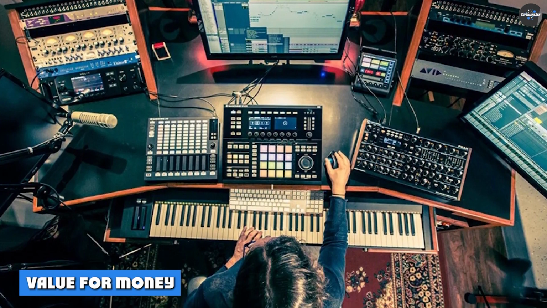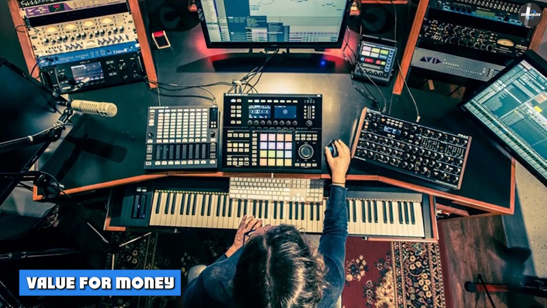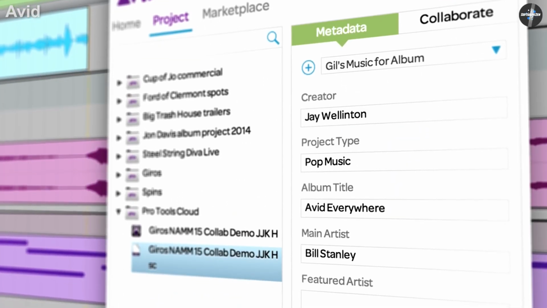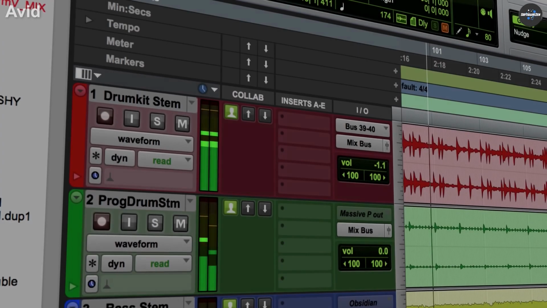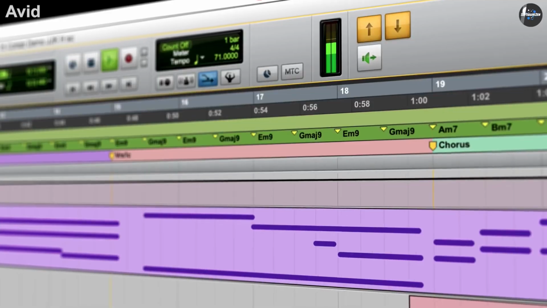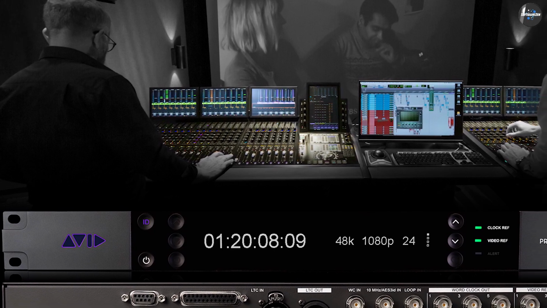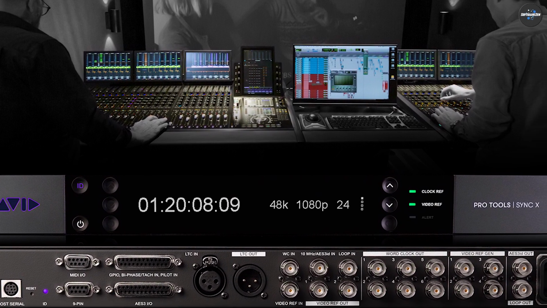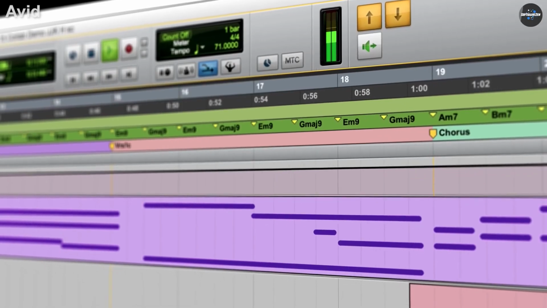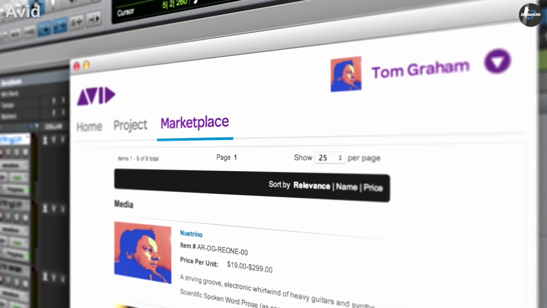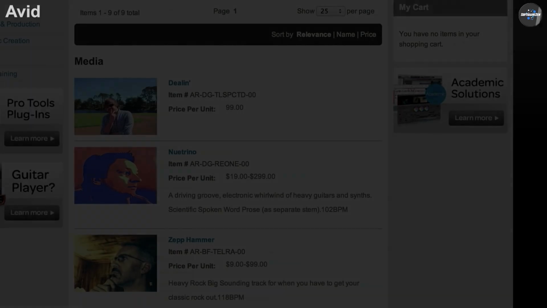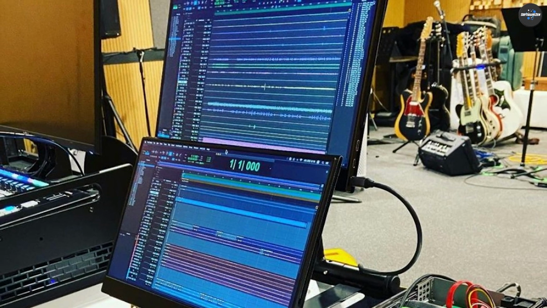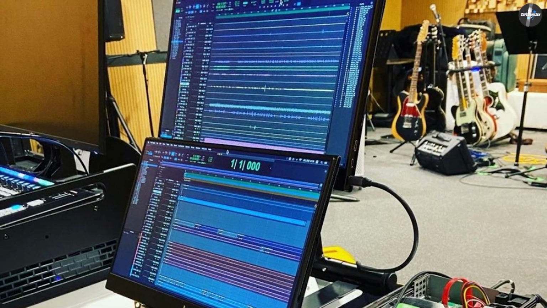Value for money. Like we said at the start, the Pro Tools 12 software isn't free and will in fact set you back at least a couple hundred dollars, regardless of which package you go for. It was a controversial shift from a single payment to an annual subscription system for Avid. A lot of music producers slated the decision at the time, but it generally reflects the way most paid software is going. So it's really not that big a deal. The basic version costs significantly less than the ultimate one, but for that price you'll still get all the great audio mixing, editing, and enhancing features we've already looked at.